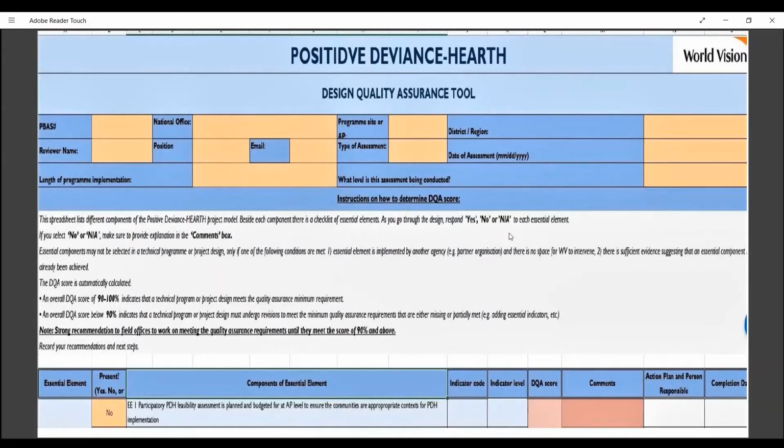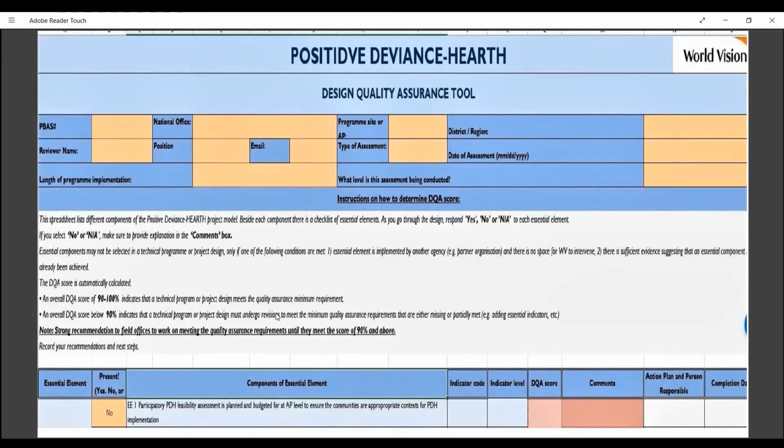One, if the essential element is implemented by another agency and there's no space for World Vision to intervene, or two, there's sufficient evidence suggesting that the essential component has already been achieved. We will look at where to select these options.